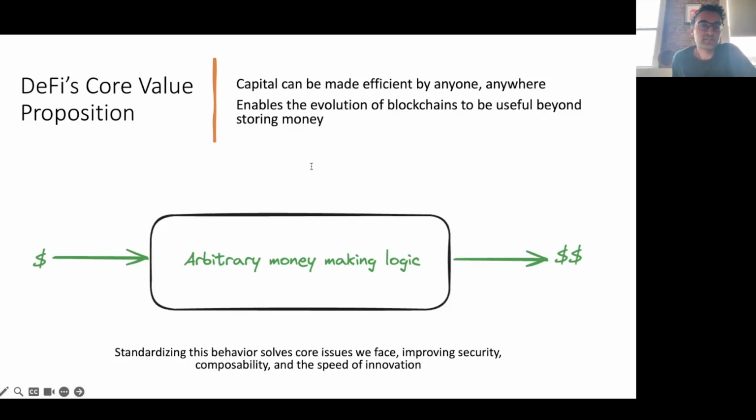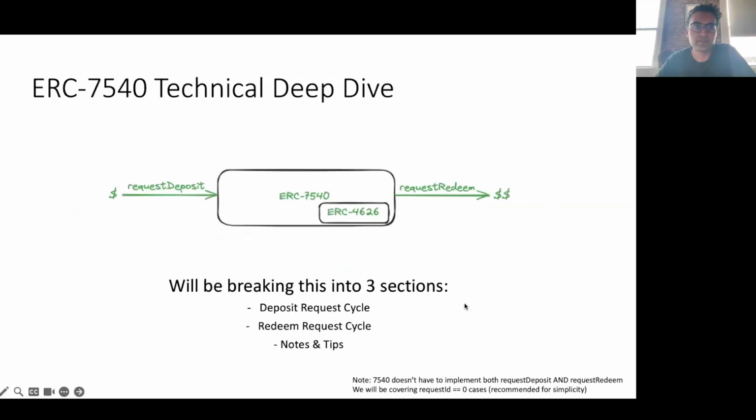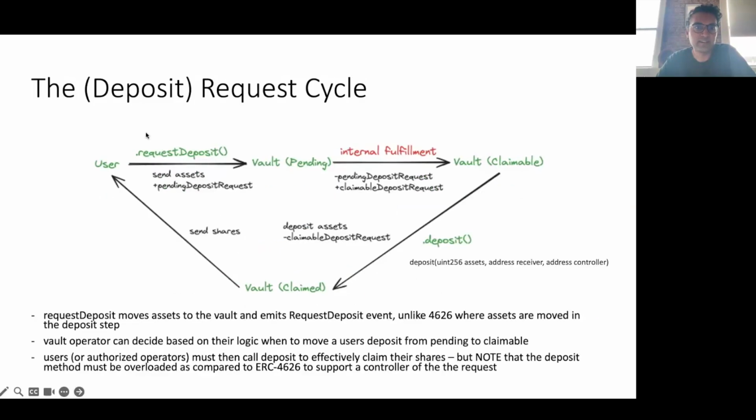I think in 4626 it'd be rare for someone to implement a min amount, but I could definitely see that in 7540. A way that a min amount would be used in 7540 is whenever you request a deposit, your request would just be denied if the amount was too small. I'm sure there are a lot of RWAs that would require investment strategies that would be implementing that, but I haven't seen that in 4626.